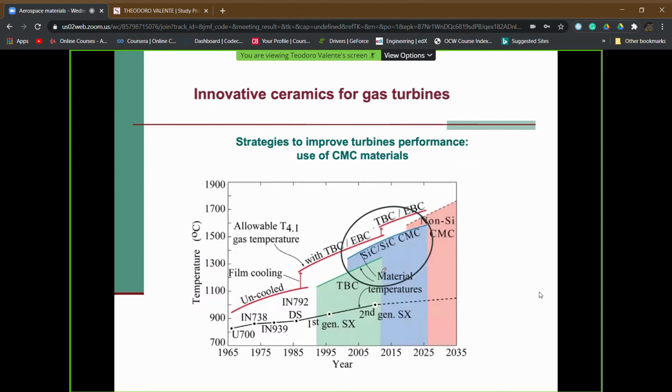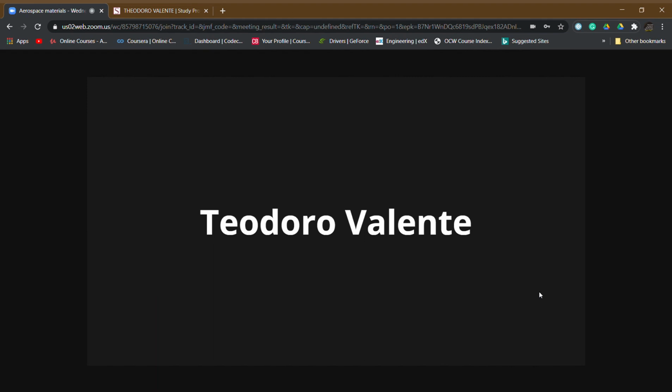And then there is development now working for gas turbines in terms of massive components, but here we look at ceramic matrix composite materials, and we will start to discuss this in our next lecture on this slide. I think that for today we can stop here. So if you have questions, please tell me. I'm ready to answer.